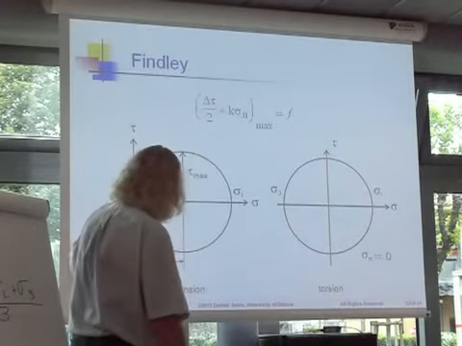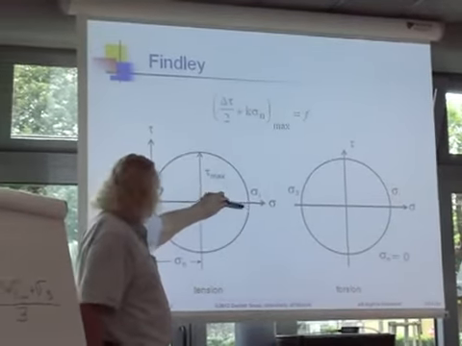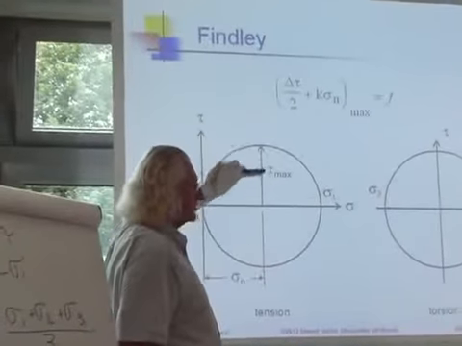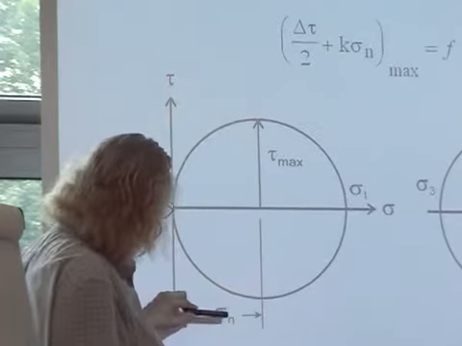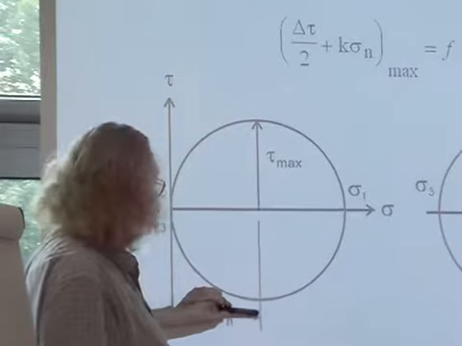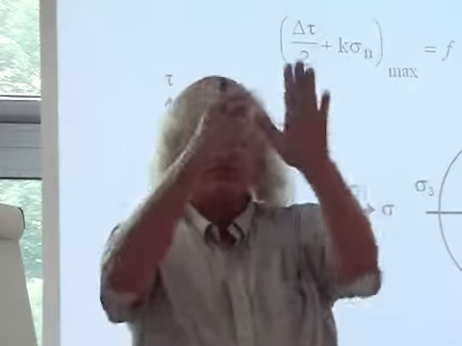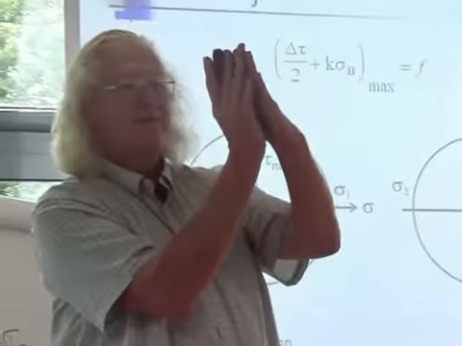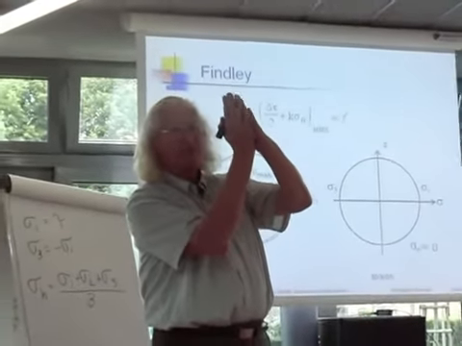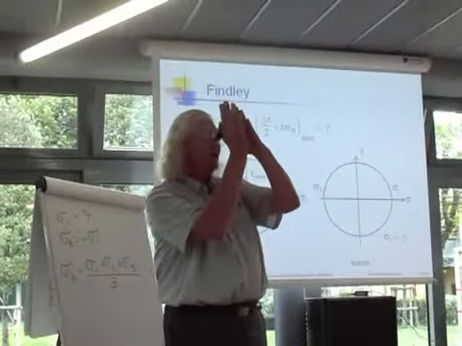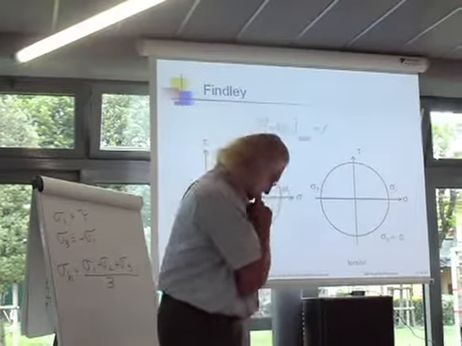So here is Mohr circle for tension. Right? And there's the maximum principal stress, the loading stress. 45 degrees away, I have the maximum shear stress. But on this same plane of the maximum shear stress, I have a normal stress that is the same magnitude as the shear stress. So if I think about this now in fracture mechanics terms, on this 45-degree plane, I have a mode 2 cycle, but at the same time I also have a mode 1 cycle at the same time. Okay, that's what happens in tension.